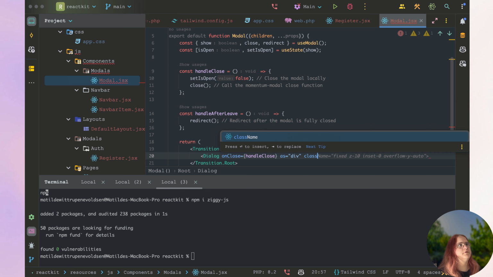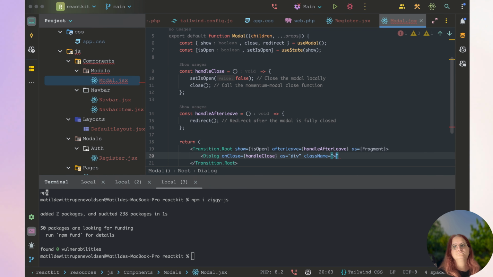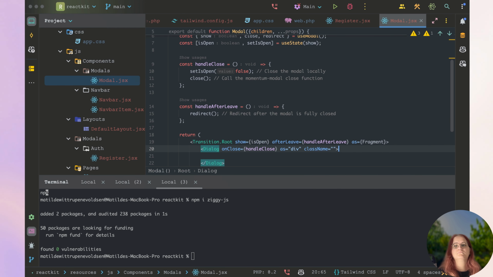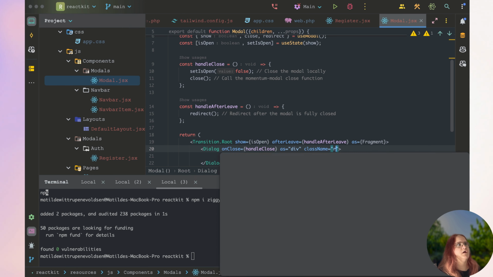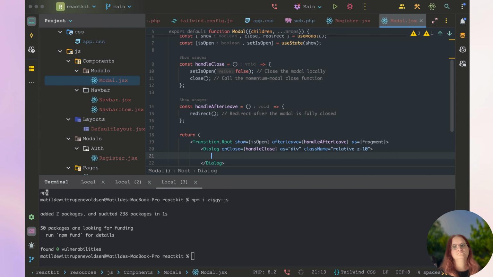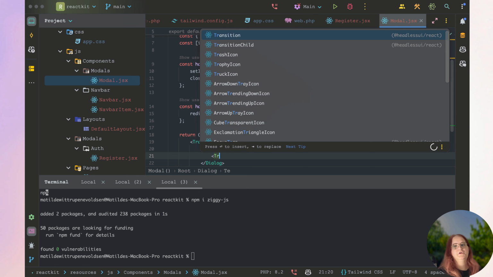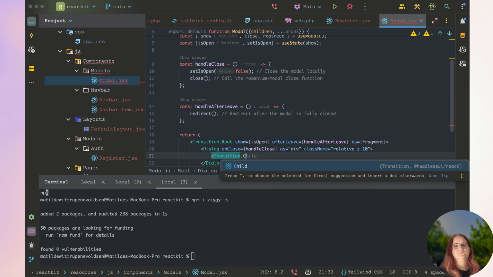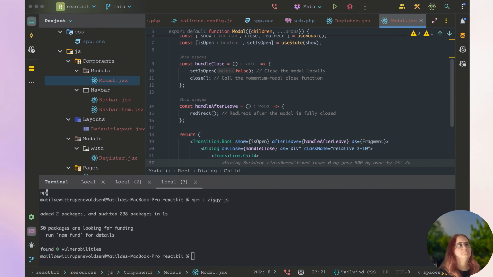And we're going to have a few classes in here. We're going to have in here a relative and a z-10. Then we're going to have a Transition.Child. And in there, we're going to have as a Fragment.